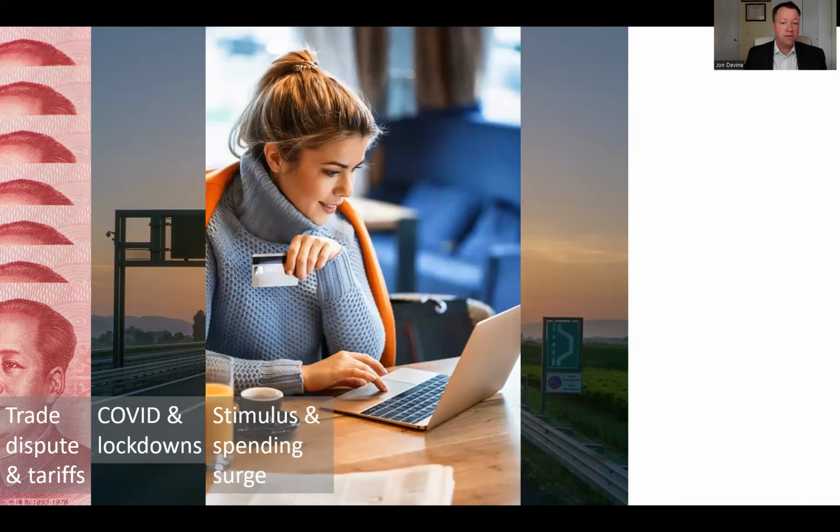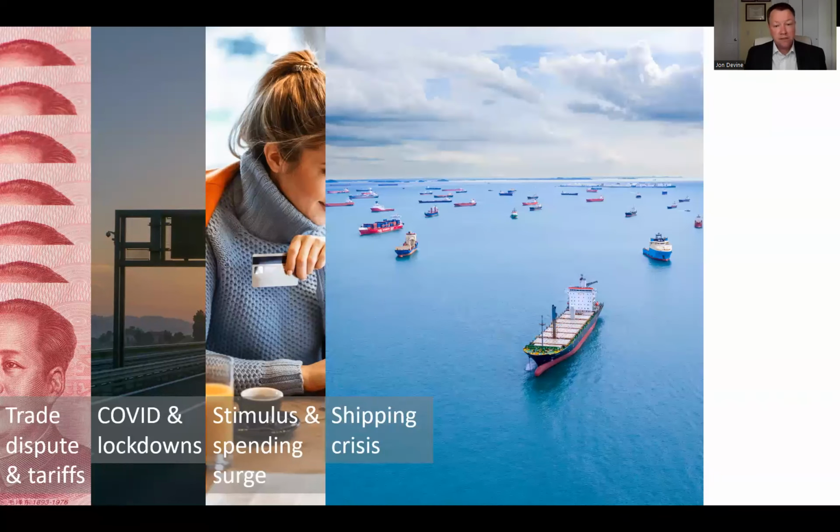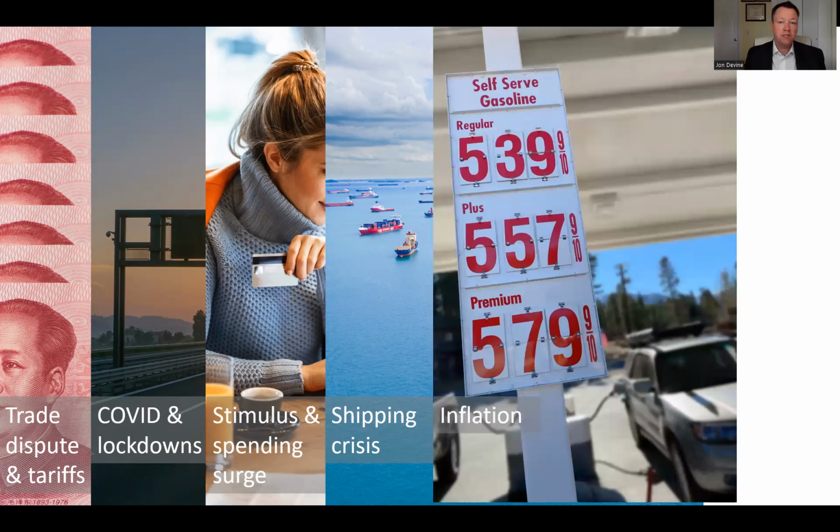Of course, we had stimulus after COVID that led to a spending surge. To combat fears of economic collapse, we had unprecedented stimulus, and U.S. consumers in particular showed up in a big way, supporting the economy and a lot of our businesses. But the bad thing is, when all this was happening, we also had the shipping crisis going on. Consumers wanted goods, and it's hard to get them there. That difficulty in getting goods where consumers want them, with supply not keeping up with demand, can lead to price increases. We've certainly seen those. A number everybody watches pretty closely is what's happening at the pump.